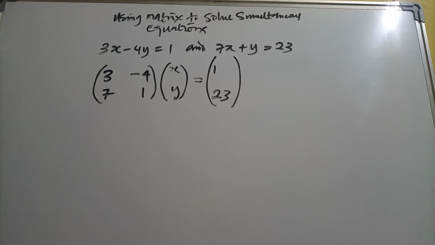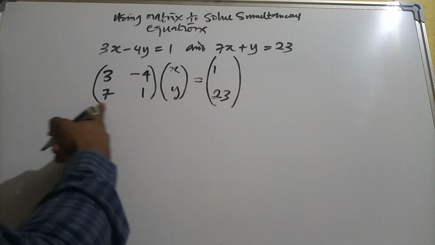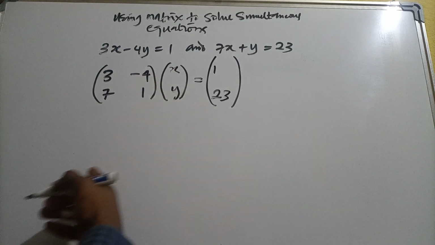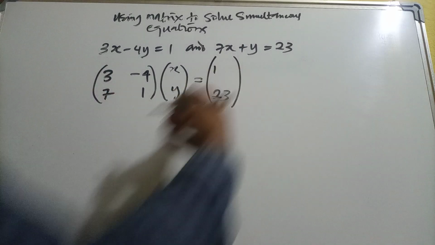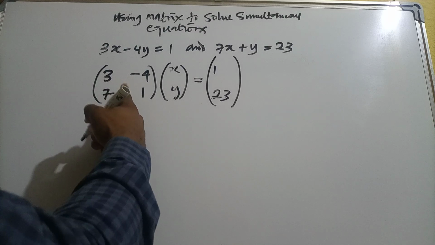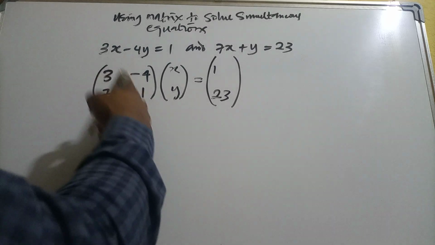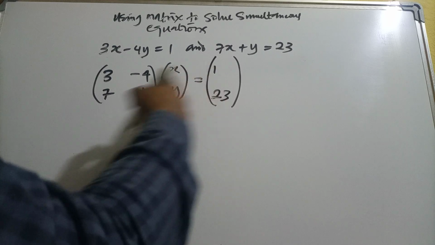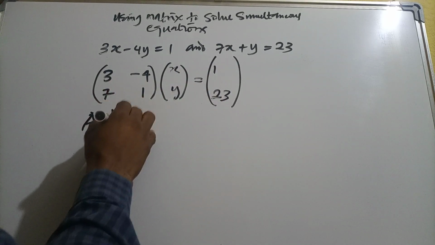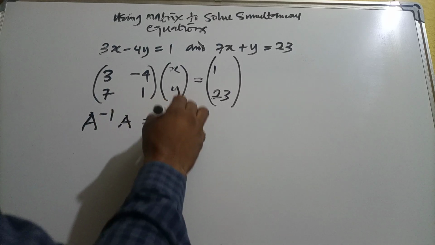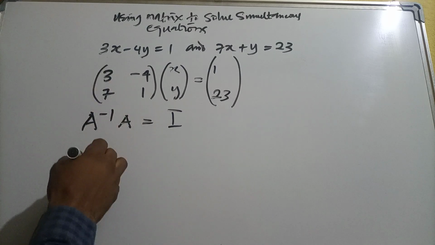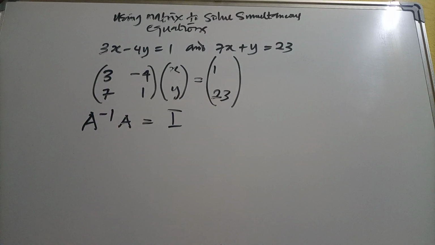So now the idea is that we are going to make whatever we are using to multiply this column matrix become an identity. And since, as an equation, whatever we do to the left-hand side, we equally do to the right-hand side, I am going to find the inverse of this particular matrix and multiply it by this, and it will give me an identity, because we know in matrices, the inverse of a matrix times the matrix gives us an identity. So we are going to get the inverse of this matrix. And how do we get the inverse of a matrix?